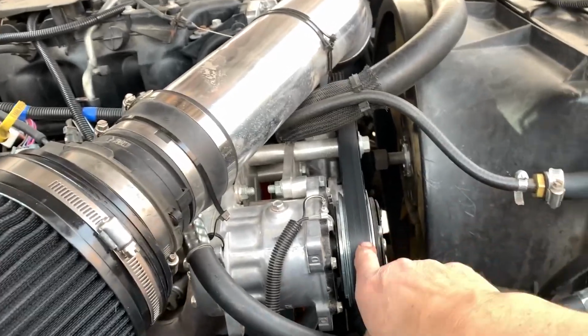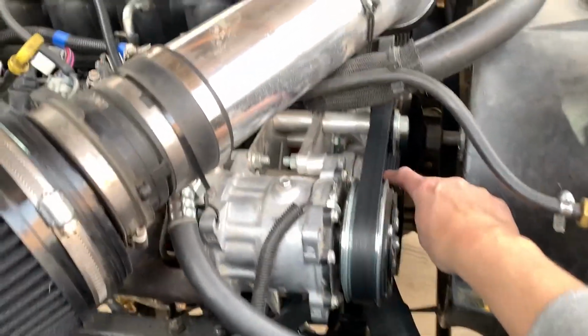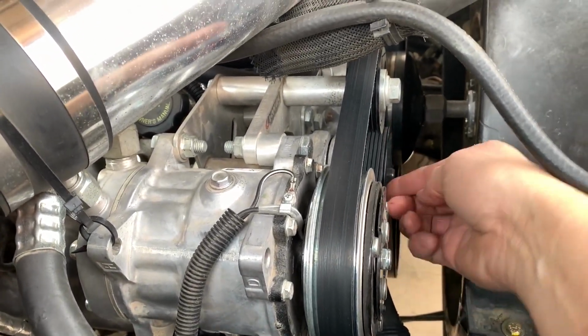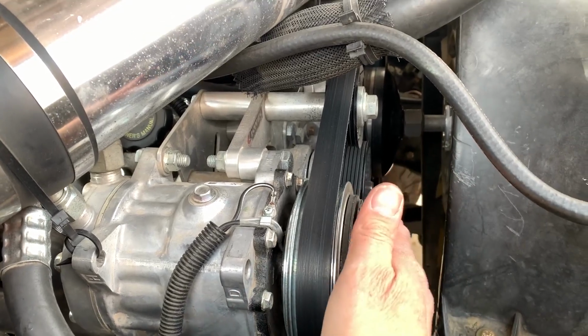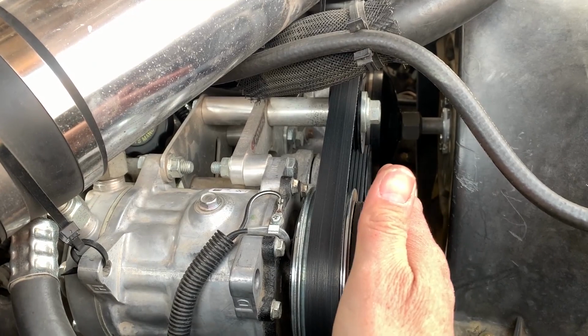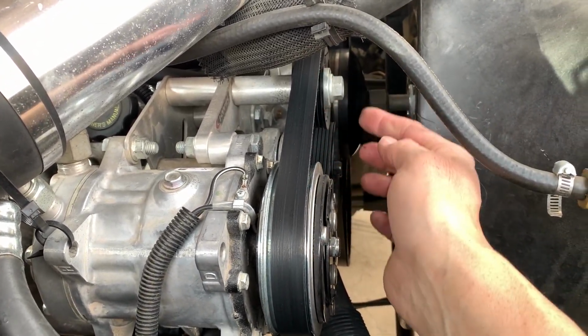I keep having a problem with my belt. What happens is it shifts on this pulley down here. This pulley has a lip on it that keeps the belt from walking. But the problem is that when it's running, you can see it do a tiny bit of shifting, and it wears the edge of the belt out and starts making noise.